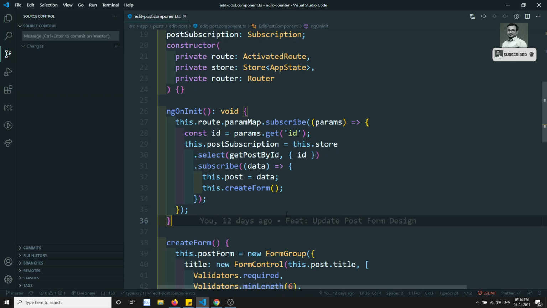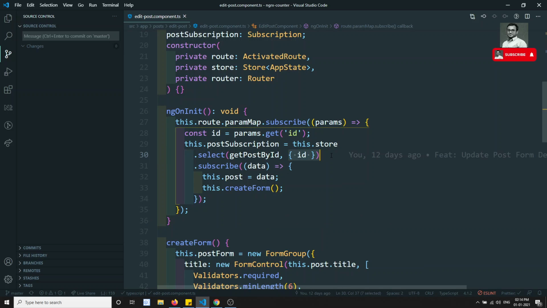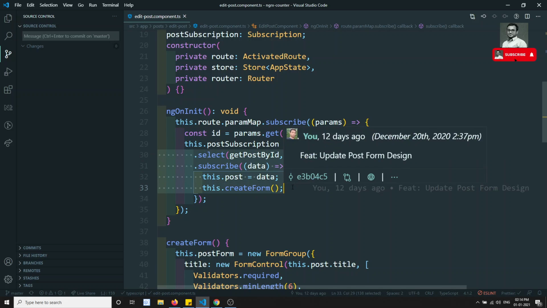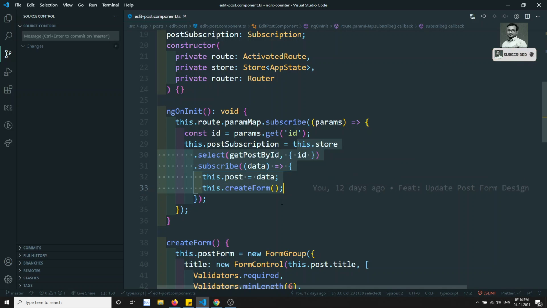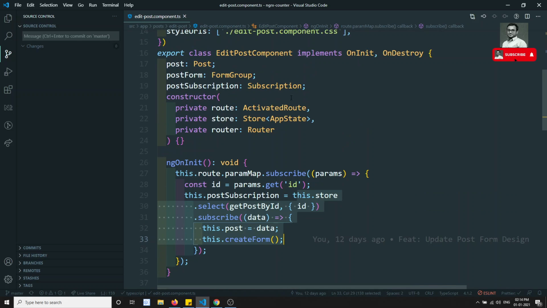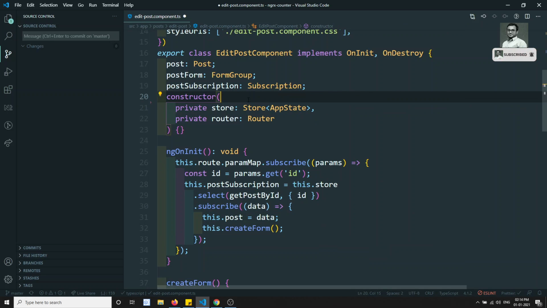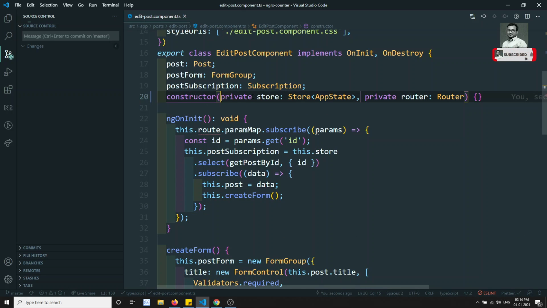In this scenario we are using the router store, so the store knows the router ID, and there is no need to send this route ID to the store. Why? Because in the router store we are already storing that ID, so the store knows what the currently loaded ID is. So we can make use of the store's ID and show this, which means there is no need to load the route in the component.